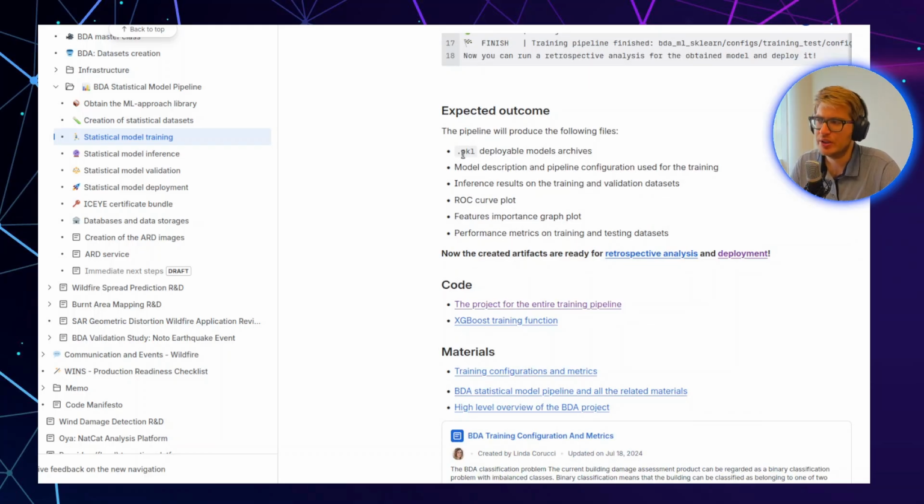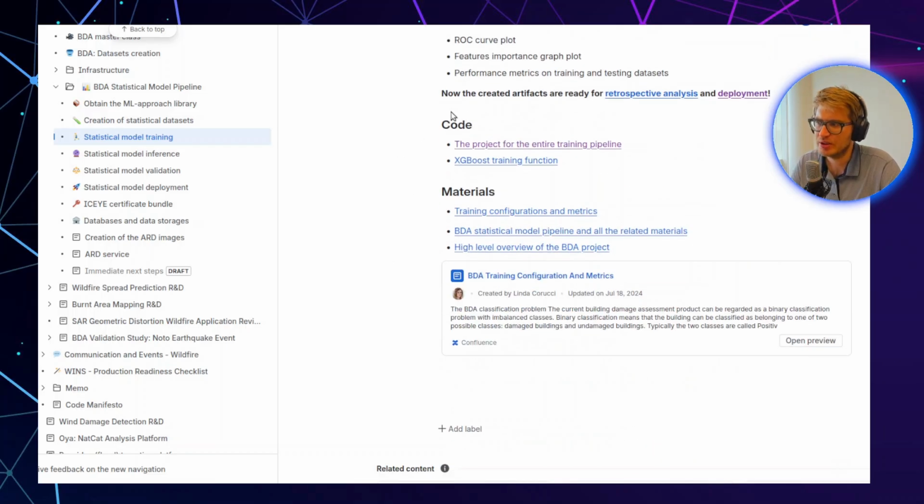First of all, the pickle archive containing your machine learning model, as well as the configuration file used for the training of this model, inference results, and the corresponding datasets, some plots of the training procedure, including the feature importance graph and the ROC curve, and performance metrics and confusion matrix.